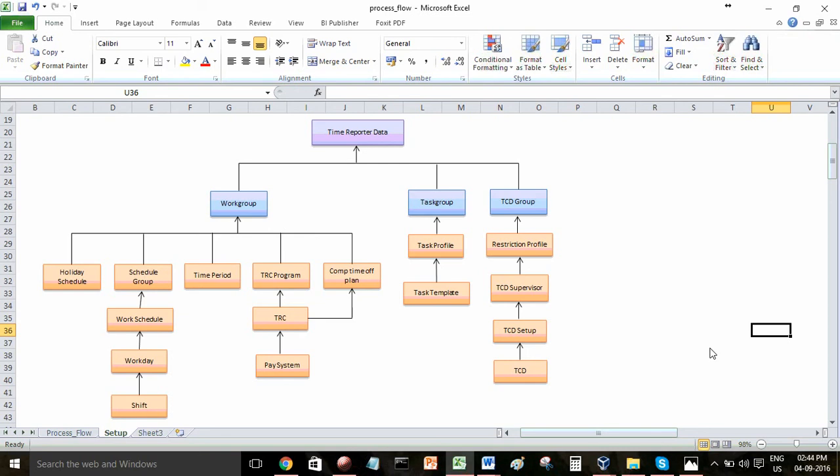I mean, in other words, to define a particular element, what other elements we need to define first. So this clearly shows the relationship between various elements here, which are used to set up the time and labor module.